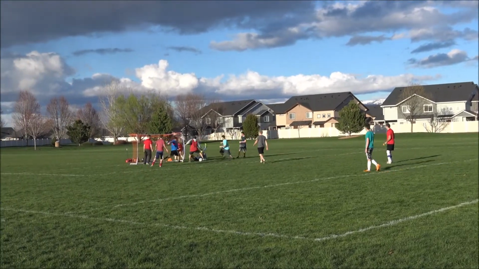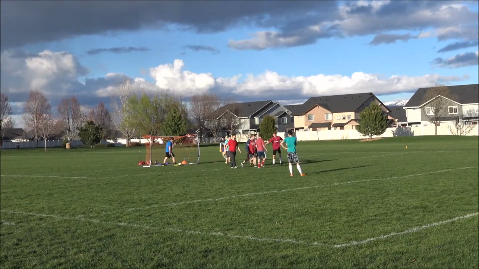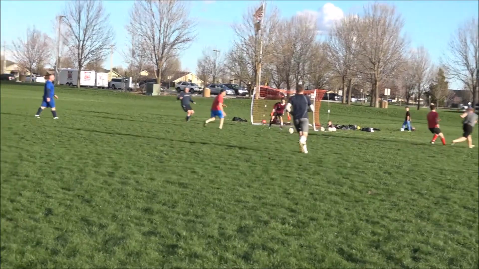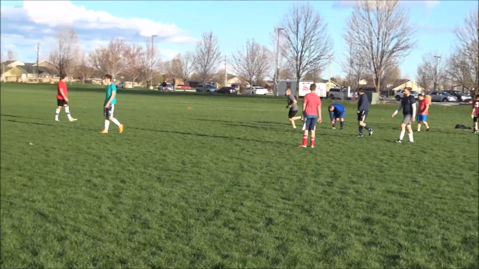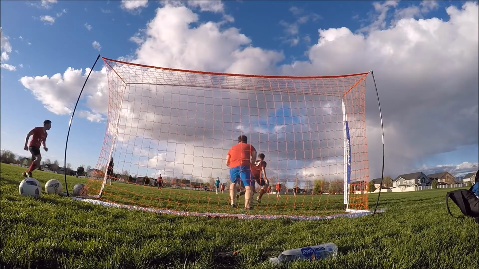Number 10 has the ball. He passes to Serge, and Serge scores the third goal for the red team. Bob crosses the ball. Igor lays it off to Vitaly. Vitaly powers it straight into the goal. At this point of the game, the blue team was winning by 3 goals.